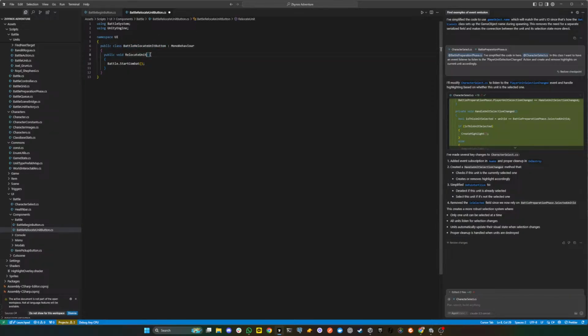Relocate unit, and relocate which unit though? So we need to get what? Selected unit ID. Okay, there you go.